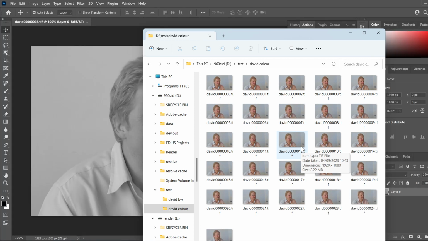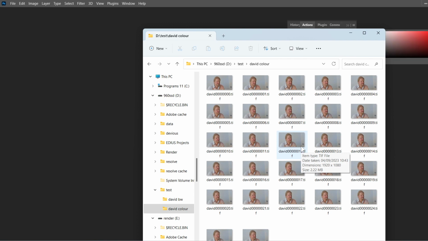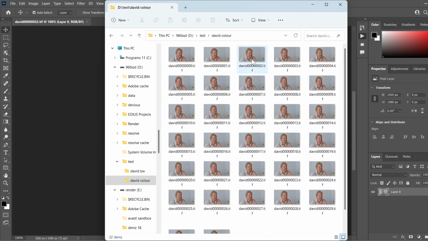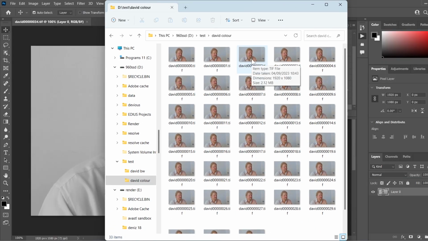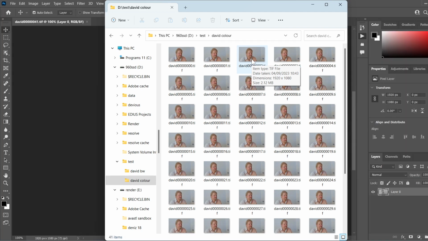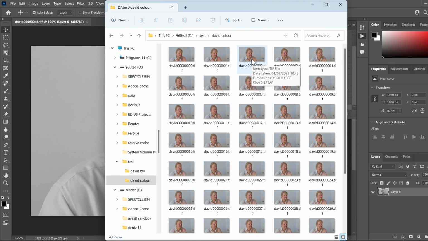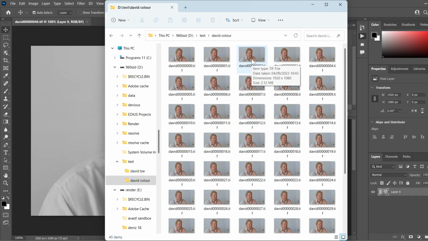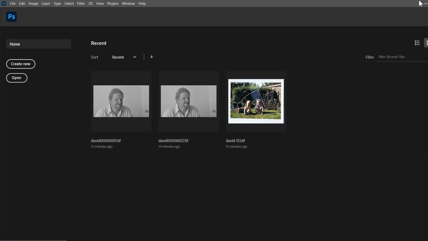Doesn't matter if I'm doing save over the top or if I'm saving it to a new folder. Obviously, if it runs out of space, it stops as well. But mainly, I find that I have to restart it a few times if I'm doing several thousand clips. I'm expecting this lot to go through normally. And it's long and it's tedious, but it does a good job. So let's wait for that to finish, and then I'll show you the results. We can even compare it to the original color version, which of course I can't do with my old episodes of Doctor Who. Okay, so that's finished.